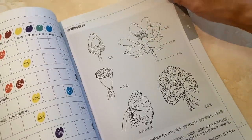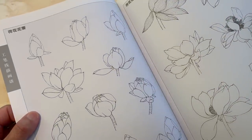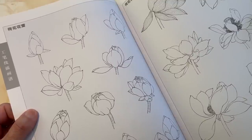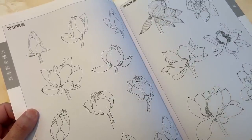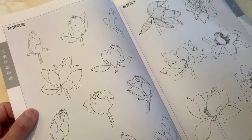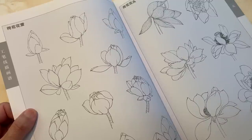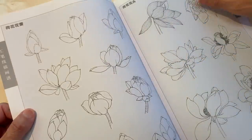And this is the structure of the lotus. I like lotus, and I keep buying lotus books because it's so expressive and so complete. I mean, it's simple, because of the big leaf, and it's a perfect way of learning color, learning structure. For beginners, you do not get lost in too much detail, the different flower shapes, petal shapes, but the shape is quite uniform.